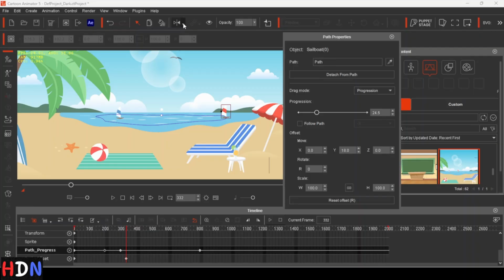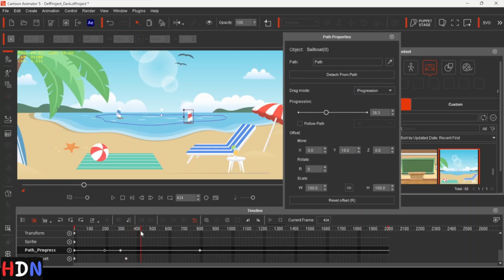Now we do the drop down. You can see there's a vertical and a horizontal flip, so we're just going to hit the horizontal, which is the default setting. So I think if we just click it, this boat has now flipped right here at that point and would continue its journey.